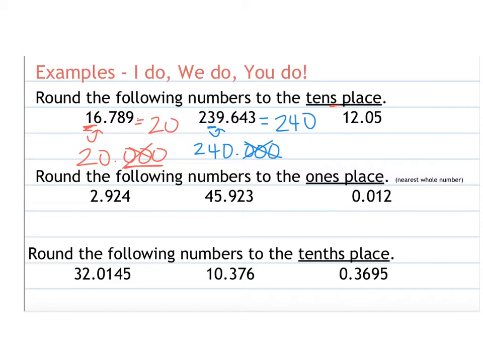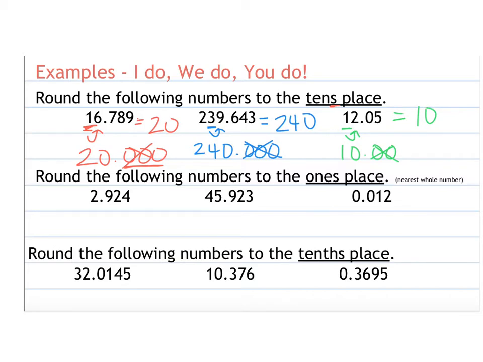Okay, next one, 12 and 5/100ths, round to the nearest tens place. So that's a 1, look to the number after it, which is a 2. 4 or less, let it rest. So that means the 1 stays the same. Everything after it turns to zeros. And again, you don't need those ones after the decimal, so that would round to 10.